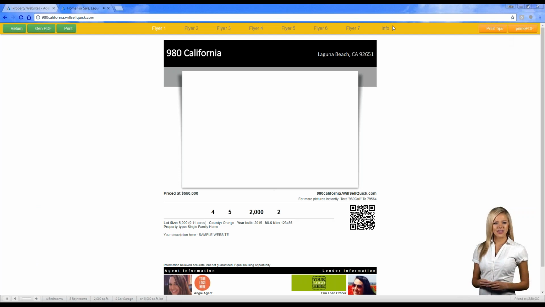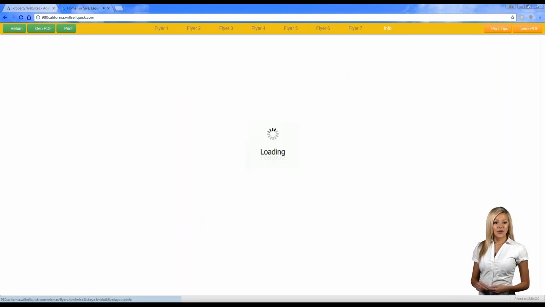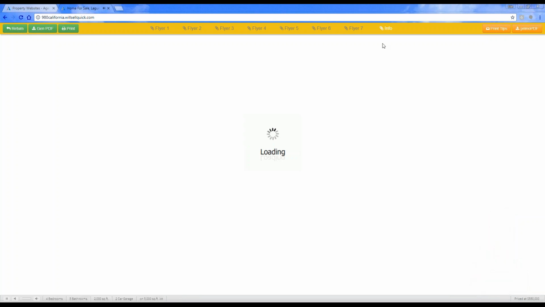Let me just pull it up here real quick. And we have the info flyer. So while that's loading, that's something that we're working on. We're also working on doing some different flyer options. We are also doing the property e-card. We're going to revamp that and make that look a little bit more up to date, as well as everything else, and kind of match everything within the system. So that's what we're working on.